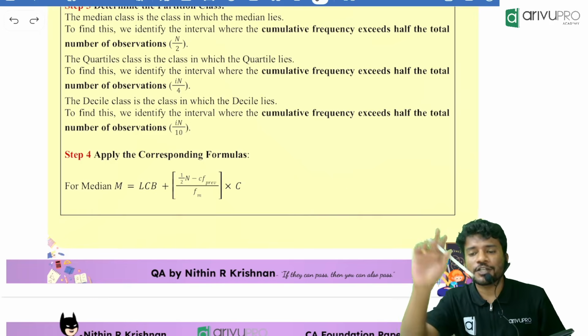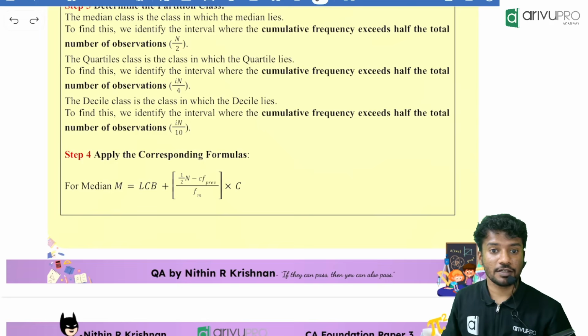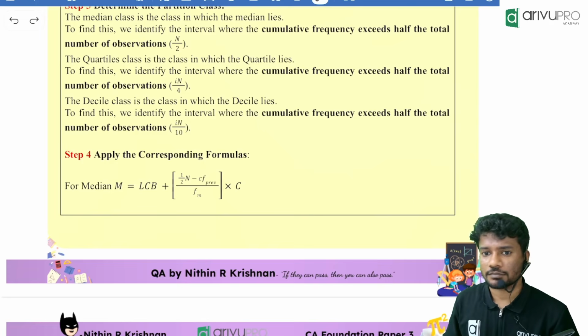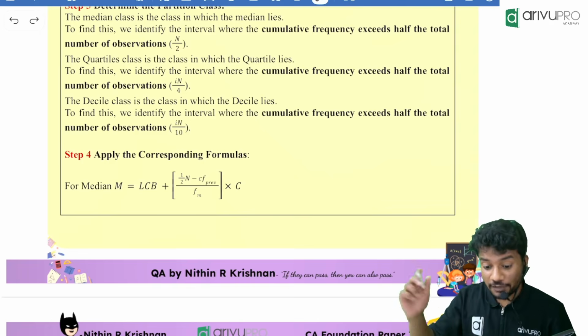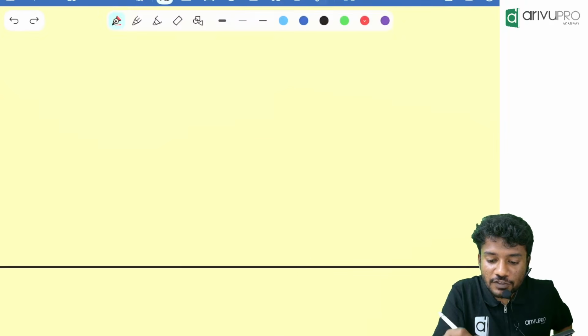So, what do you want to find? You tell me. We will find that and learn the question. You tell me, what do you want to find? Sir, I don't want to find anything. I want to go home. Yes. What do you want to find? Tell me. 21st percentile. Good. We want to find the 21st percentile or P21.